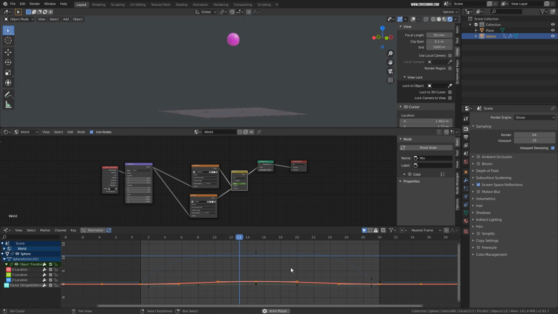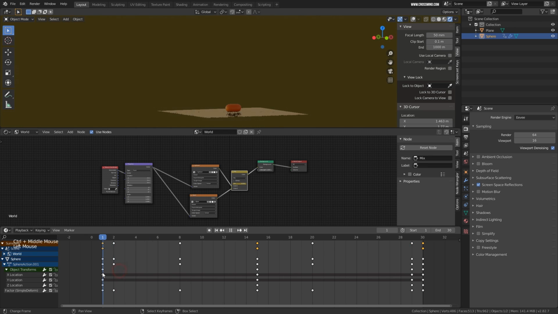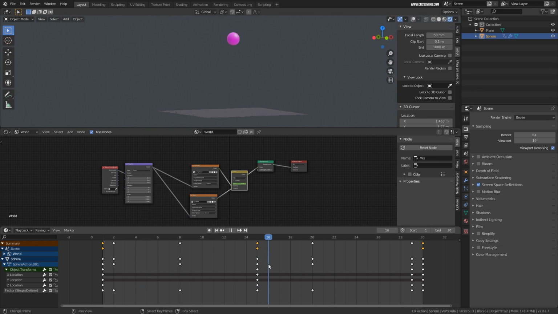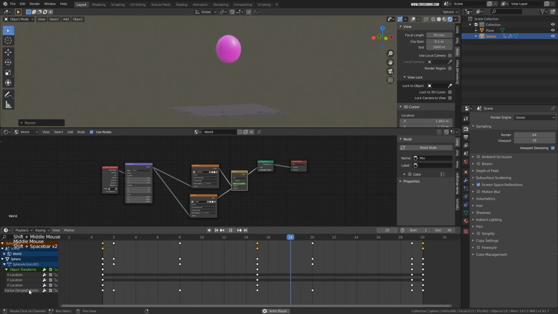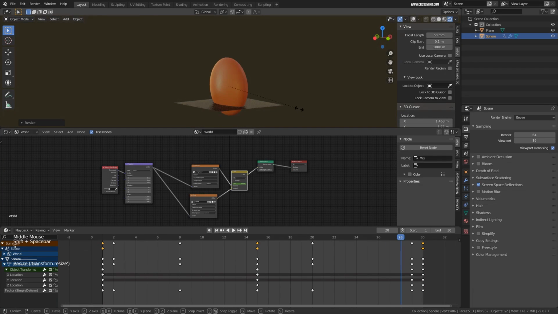Okay, a lot of things there are, and once you understand the motion better, then you would know where to set the key. Just like for this, because I already know animation a bit, I knew that when the ball hits the ground, it should squash, and it should accelerate after deflecting off the surface, and when it's in the air it should slow down as gravity is trying to slow it down. So yeah, let's scale it up, and since we don't have any scale keys right now, we should be able to scale it up however you want.